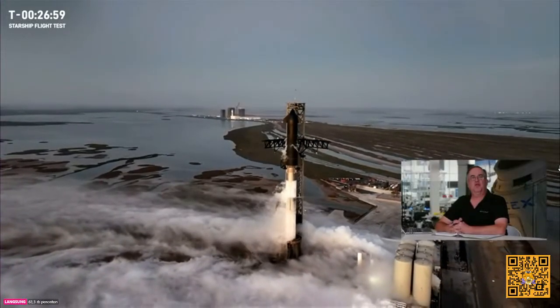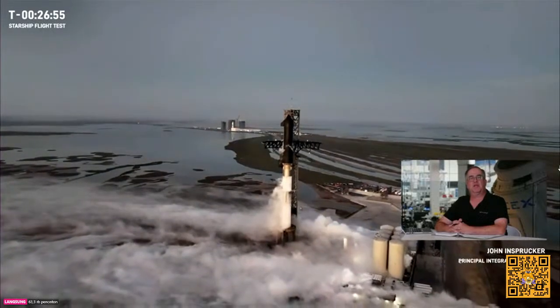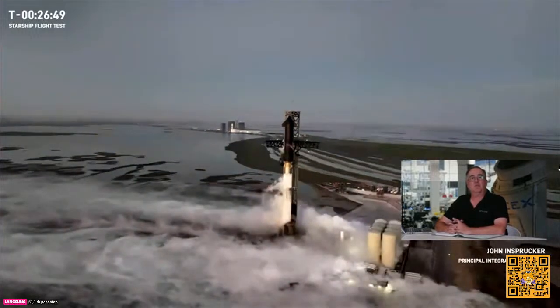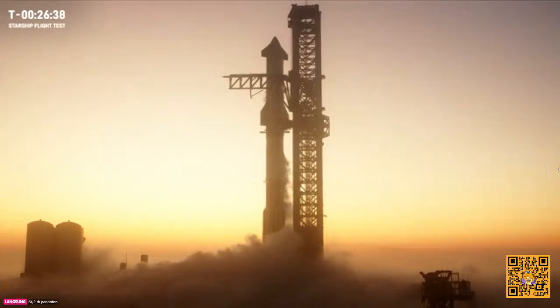Thanks, Shiva. We're currently loading propellant from the ground system into both the first and second stages, and we're on schedule for launch in just over 26 minutes from now. Now, we delayed a day getting here. Yesterday, on Friday, we had to replace a discrepant grid fin actuator on the first stage. We also replaced 2 other actuators as a precaution. The stages were remated, checked out, and everything was go for where we are right now this morning.